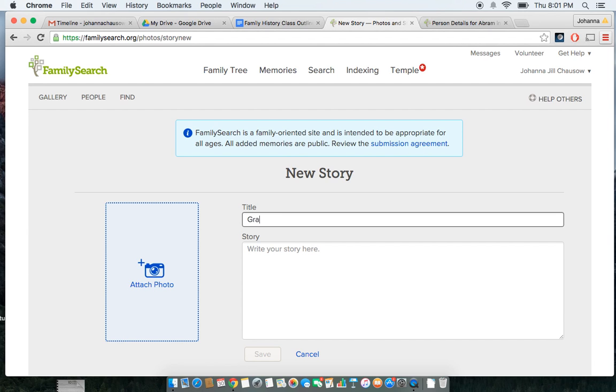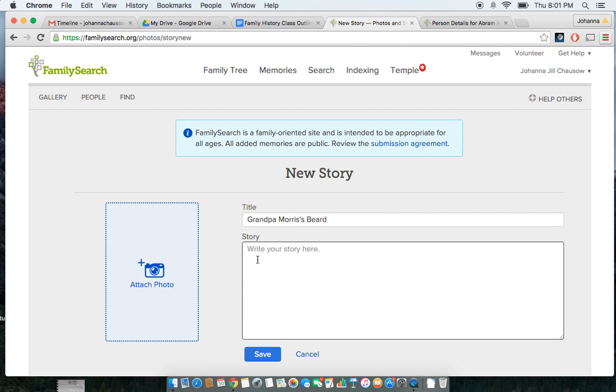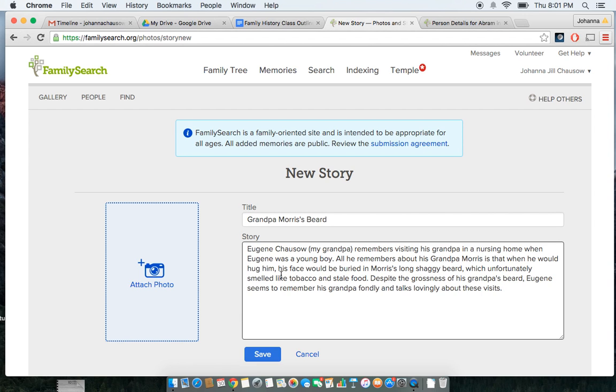So I have a specific story in mind, and I'm going to call it Grandpa Morris's Beard. I typed it up earlier, so I'm just going to copy and paste it into this box right here. It's just a short story about my grandpa. And this is really one of the only stories that I have firsthand about my great-grandpa Morris, who was my grandpa's grandpa.